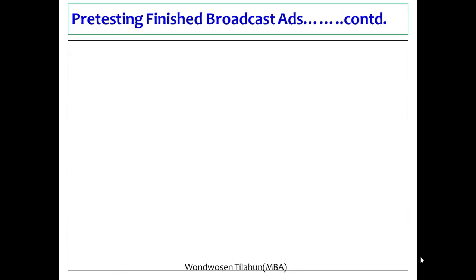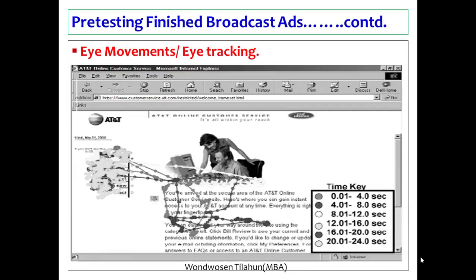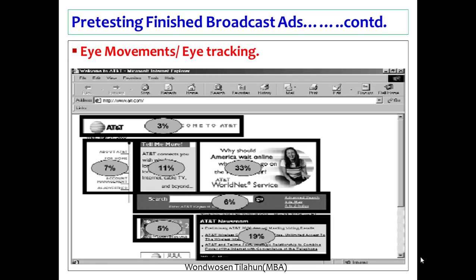Let me show you the results. For example, this is one measurement of the eye tracking of a particular subject. In this case the person sees 3% in the upper part of the screen. In the left side of the screen, he watched 7%, 11%, and 3%. The other one is here again, 5, 6%, and 90%. So according to the eye tracking device, the person may watch 33% at a particular location, and he stays a long time in this area.